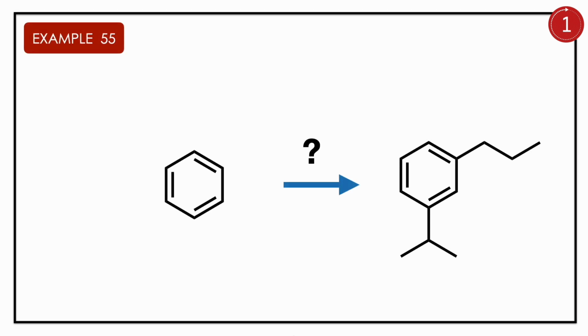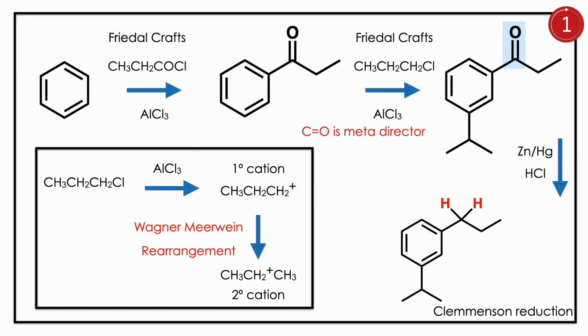Then example 55: you have benzene and you have the conversion reaction. You have to convert benzene with 2 substitutions. You have to find the number of steps and reagents involved in the conversion. We have seen a similar example already, but here you have to promote the meta formation. Meta needs a meta-directing electron withdrawing group. Carbonyl is the best one.